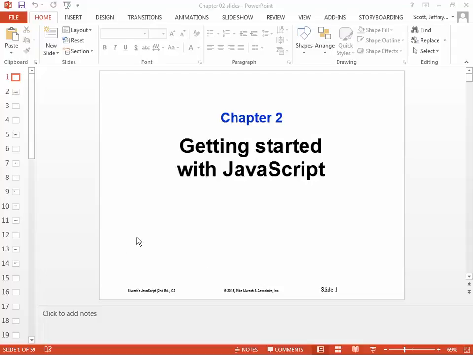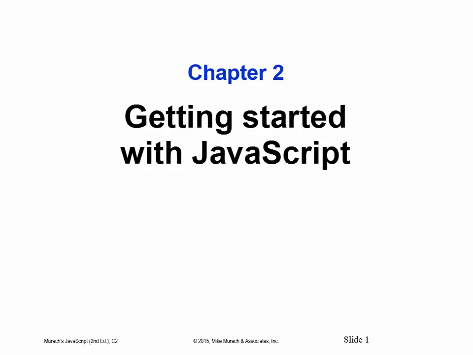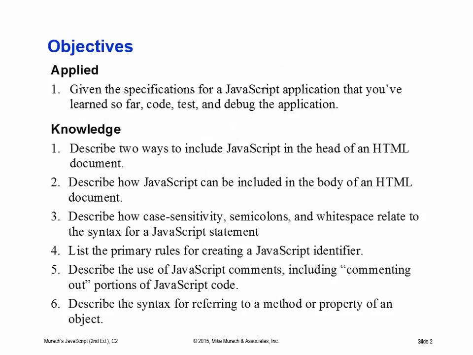We are now on Chapter 2, getting started with JavaScript. Remember, if you've never heard this saying before, sometimes you have to learn to crawl before you can learn to walk, before you can learn to run. They're going to show you some stuff in this chapter that, although it'll work, is not the recommended way of doing things. So we're going to learn some stuff in here that we're almost going to have to unlearn a little bit later.